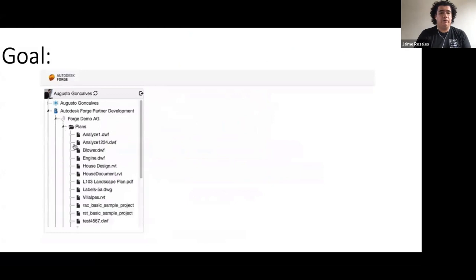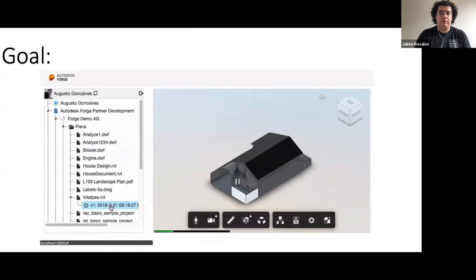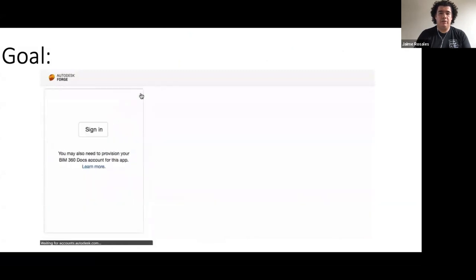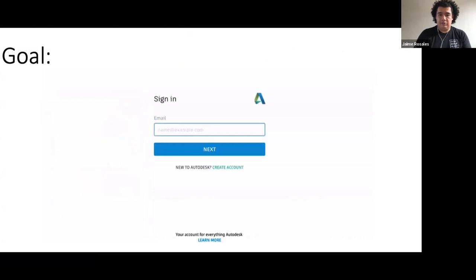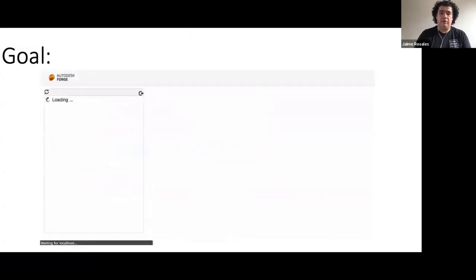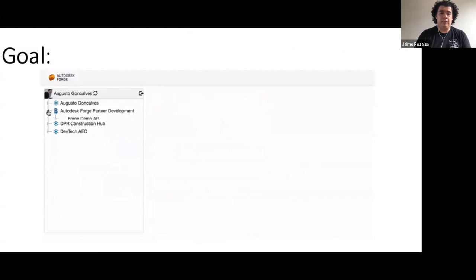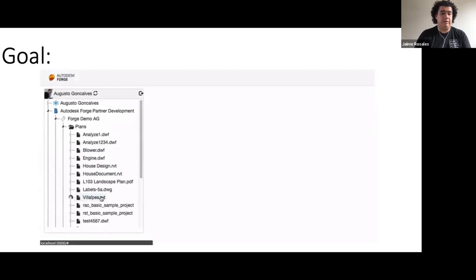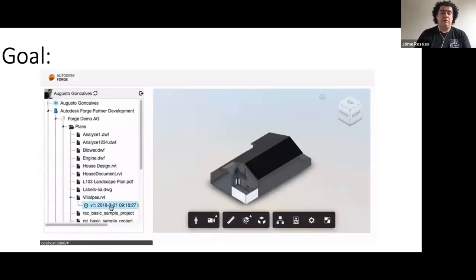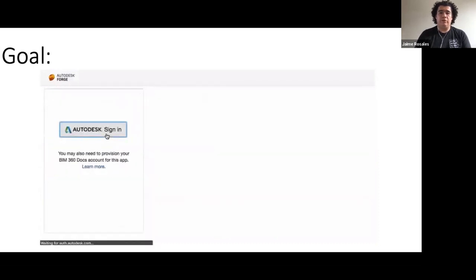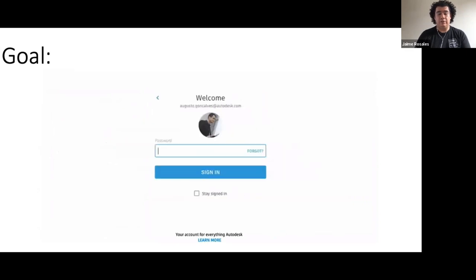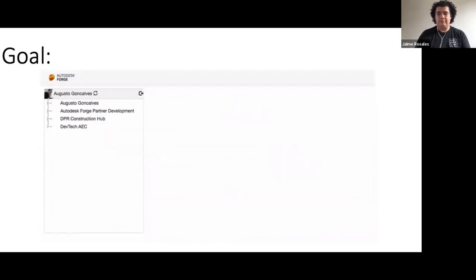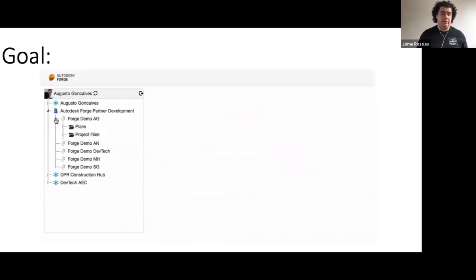But basically, what we will be creating is a simple application that will allow you to create one of those folder tree structures together with the three-layered authentication to access your account, and then from there, be able to visualize your data. Once you visualize your data, folders, projects, files, and versions, we will be able to load this into the viewer in order to start interacting with. And then I will point you out to some other resources that we have to do an extension on this kind of project for you to have as, let's say, call it homework or something like that.